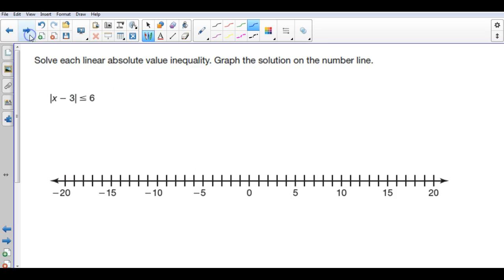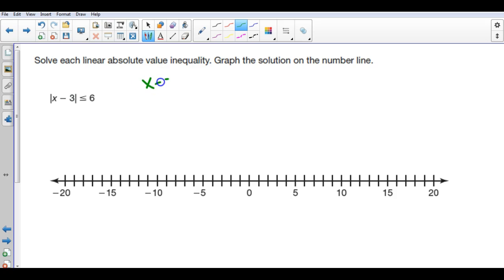So now that we have the absolute value equations done, we're going to move on to absolute value inequalities. And these ones are going to look a little bit different, not much different. You're still going to want to get the absolute value by itself first before you break these up. And you're still going to want to break it up into a positive and negative answer. The only difference, though, is now that we have an inequality, first thing is that we're not going to have the no solution type problems with the inequalities. But also, when we break this up into 2 separate, instead of equations, we're going to have 2 separate inequalities. You'll also be flipping the sign. So I'll show you what that's going to look like.